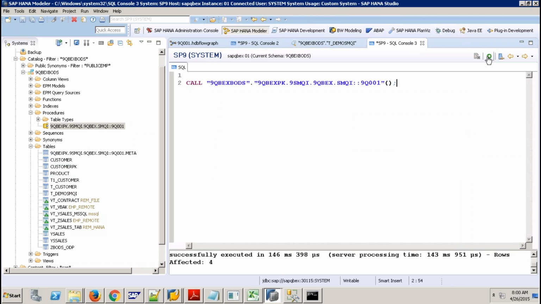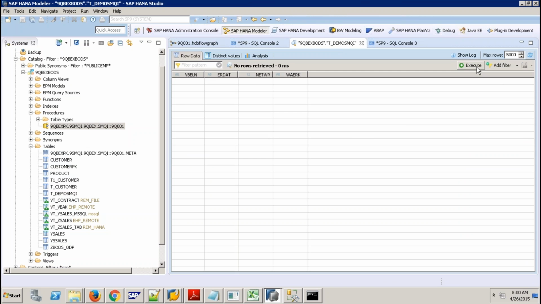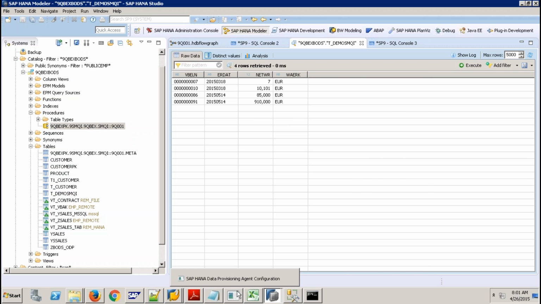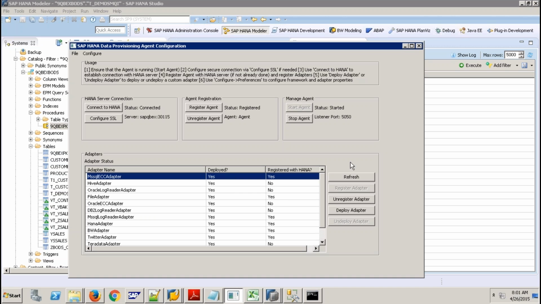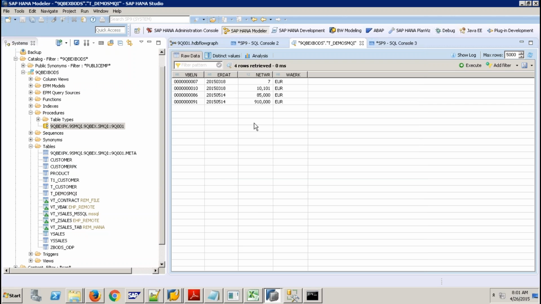I can say execute. So once this procedure is executed, it has triggered this flow graph and filled my table. So I get to see only euros. Like this, you can build your flow, and the same data flow can also be triggered as a task and can be triggered in real time. But I cannot show real time because there's still some licensing problem. So like this, you can build any sort of data flows.